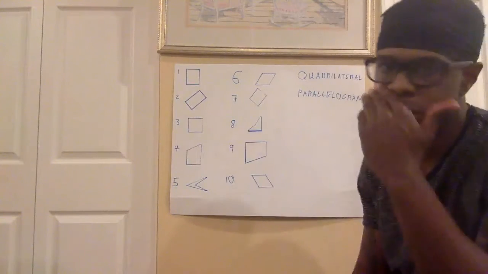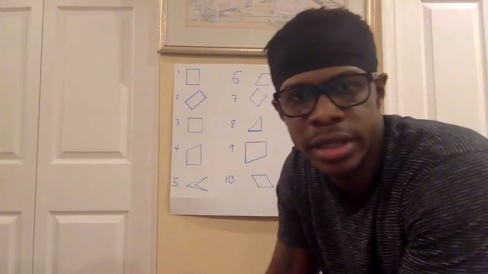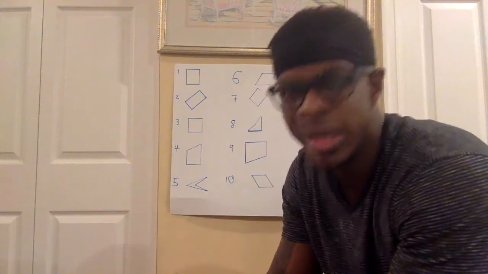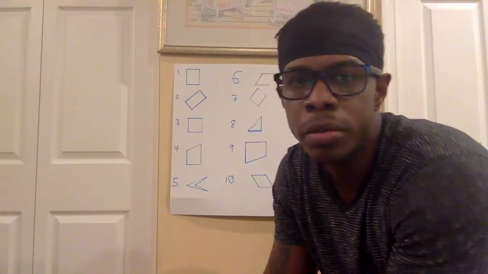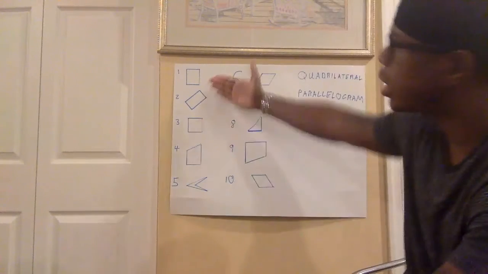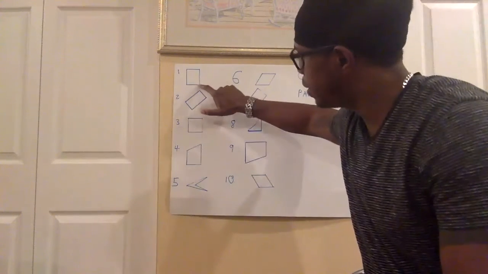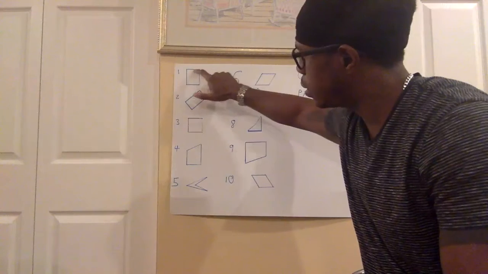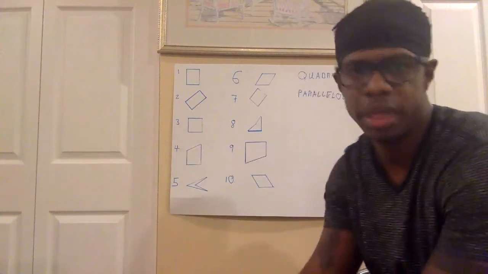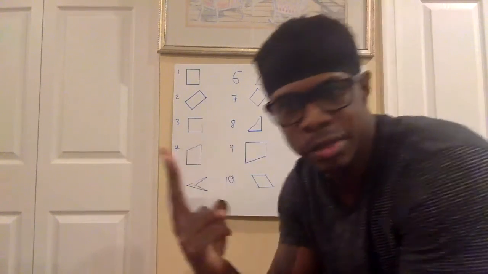What I want us to do is, as you can see, we have 10 questions here. I want you to write 1, 2, 3, 4, 5, 6, all the way to 10. Then you're going to say number 1, parallel or not parallel, and I want you to say how many parallel lines you have as well. So I'll give an example for number 1. We can say this and this. That is a pair of parallel lines. When I say a pair, like a pair of shoes, it means there are two.